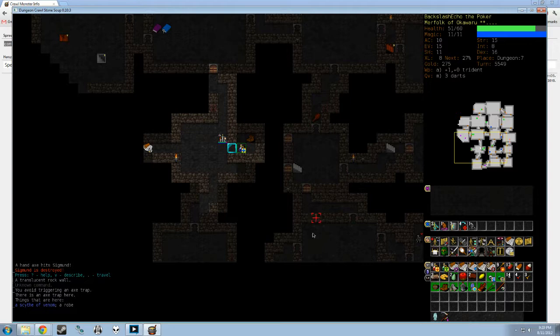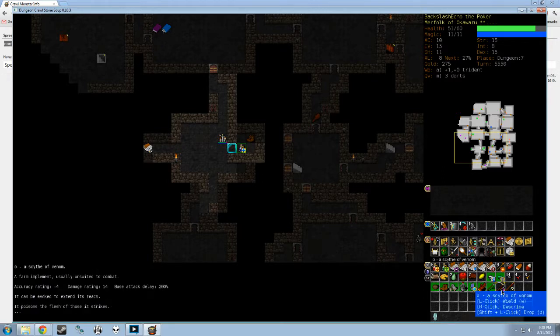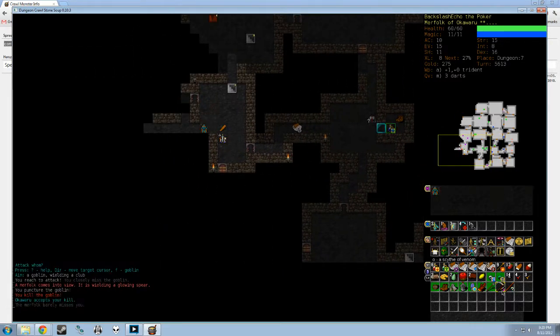It's a Scythe of Venom. I think I might hold on to that. Scythes are terrible weapons, all things considered. It says it's a farm implement usually unsuited to combat. Frankly, that's putting it lightly. Scythes are terrible weapons. Only Sigmund uses them.